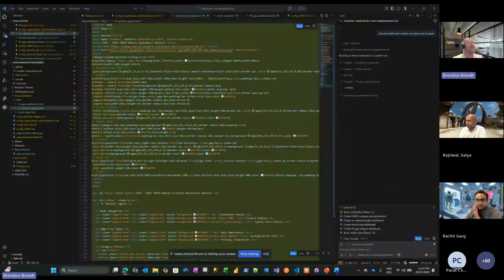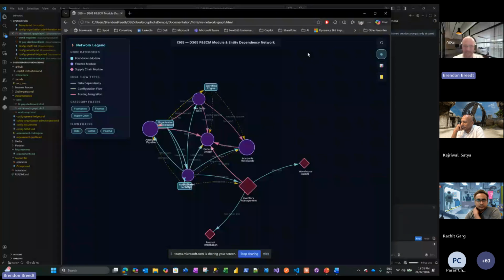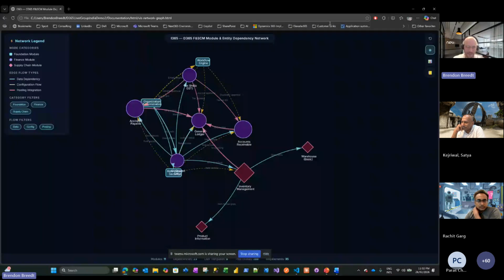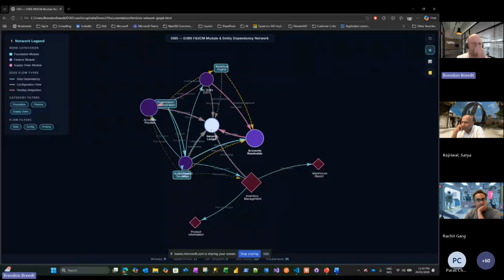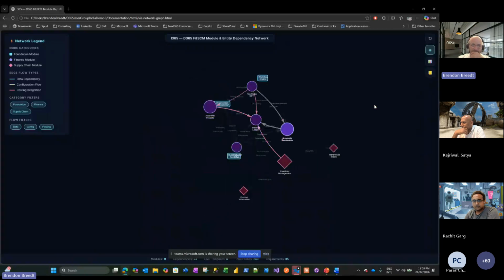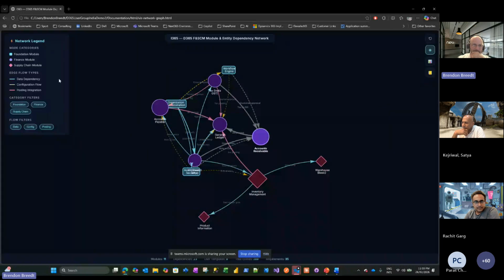Yeah, so this is an example of what it's actually done. It's had a look at all of the different node categories, and then it's made an interactive link that you can play around with that showcases all of the dependencies. You can then look at it to go, okay, how does inventory management interact with the general ledger? How does accounts payable and receivable all relate? Which I think is quite neat. There's obviously filter functionality, and it creates this on the fly.